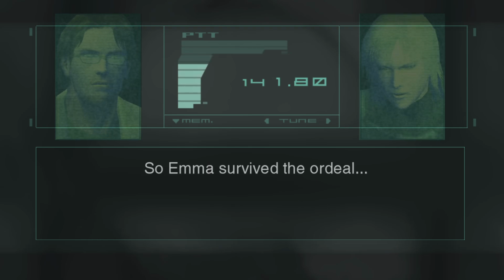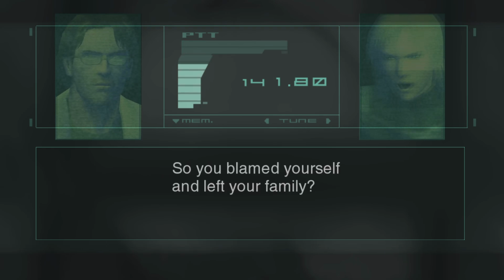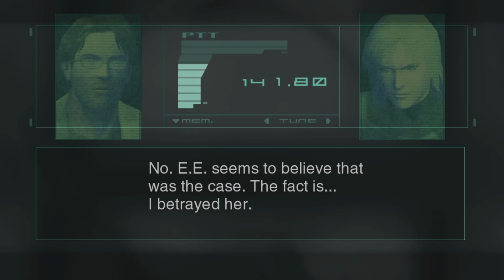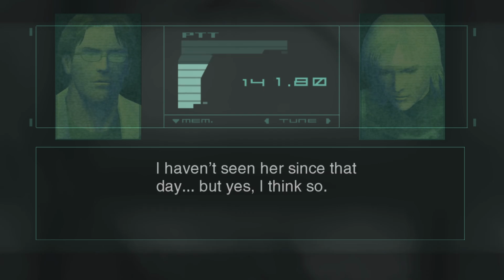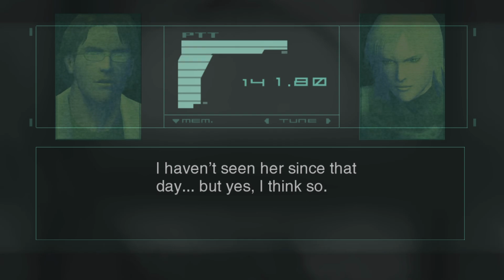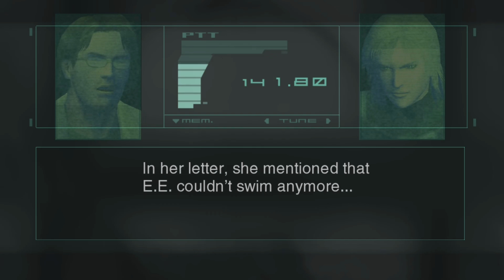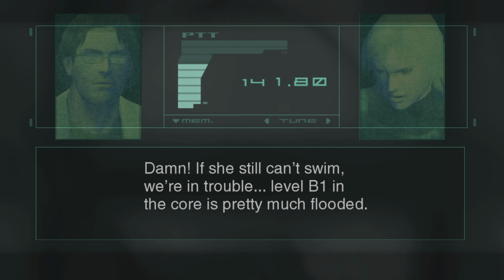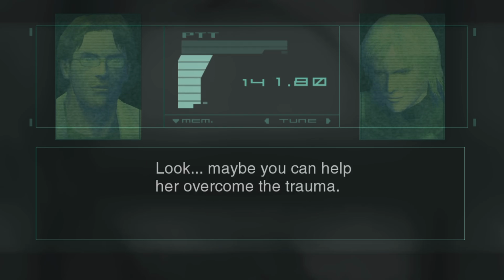So Emma survived the ordeal. Yeah, but my father didn't. So you blamed yourself and left your family? No. EE seems to believe that was the case. The fact is, I betrayed her. And you think she can't swim because of the traumatic experience? I haven't seen her since that day, but yes, I think so. I got a letter from Julie, her mother, after they moved back to England. In her letter, she mentioned that EE couldn't swim anymore, that she refused to even wear a bathing suit. Damn, if she still can't swim, we're in trouble. Level B1 in the core is pretty much flooded. Look, maybe you can help her overcome the trauma.